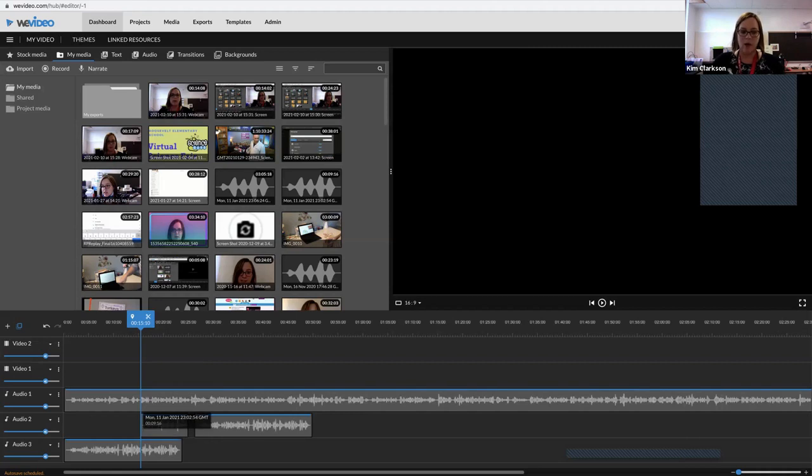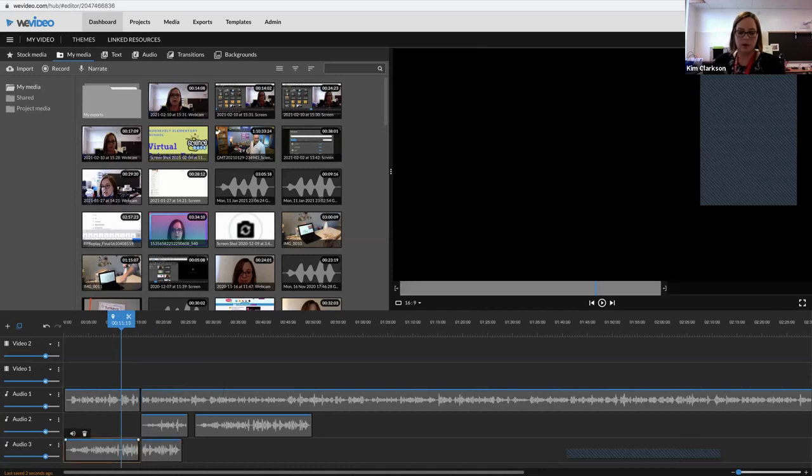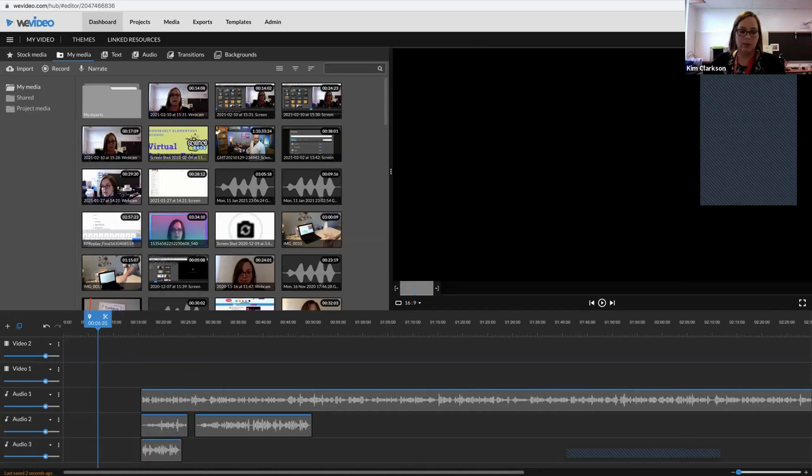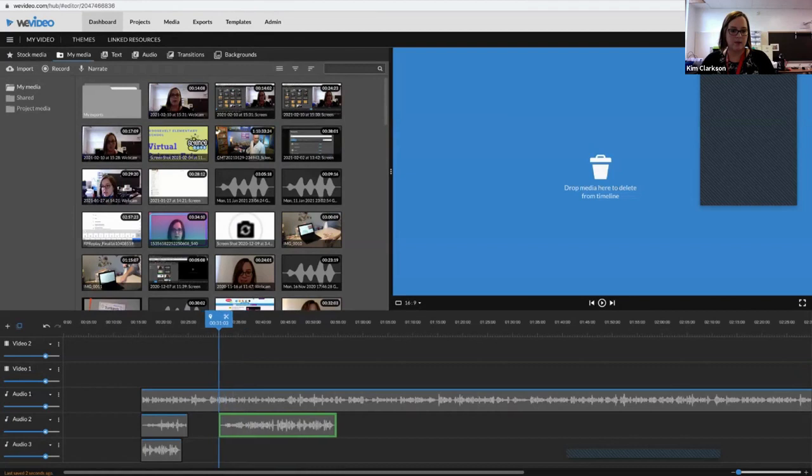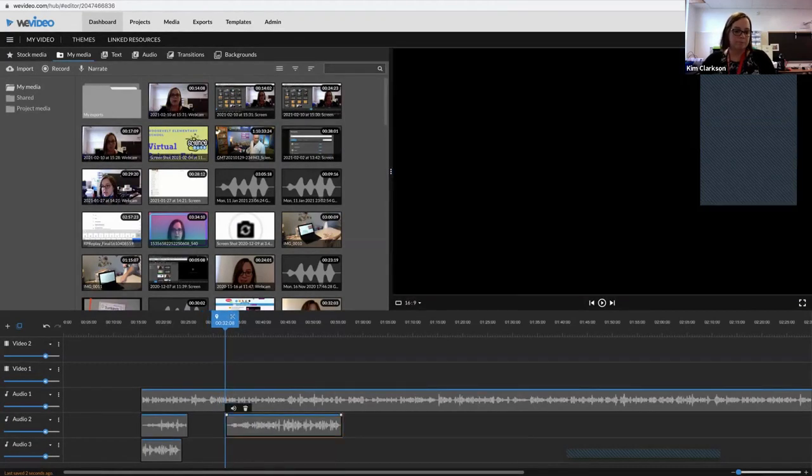Now that I have it, if I want to trim it for whatever reason, I could then click the scissors and it will separate the ones that are longer and I can get rid of them. And now these are all in line there. So again, not really sure if that answered the question or not. If you want to reach out to me later, please go ahead and do that. But this blue bar is really the helpful tool, and looking at the timestamp right here is how I line stuff up.